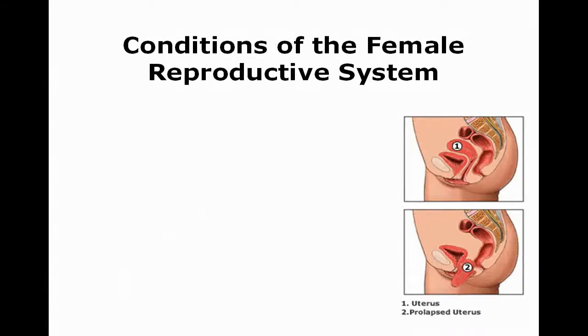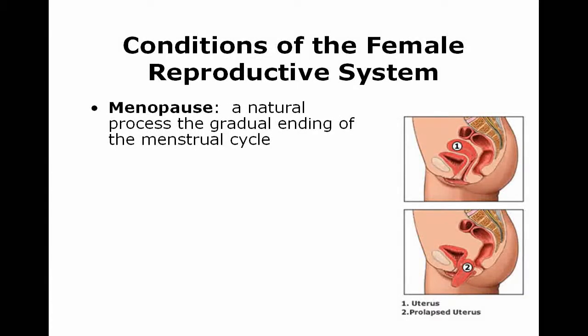Okay, next condition to talk about is menopause. Now, menopause is not a disease, though the person may think that they have contracted some kind of disease. It's not even an abnormal condition. It's a normal condition that occurs with aging. It's the natural process for the ending of the menstrual cycle. The average age of menopause is between the ages of 50 and 51, but it could occur anytime after the age of 40. People will have symptoms that are sometimes psychological: anxiety, poor memory, sleep disorders, depression, loss of interest in sex.